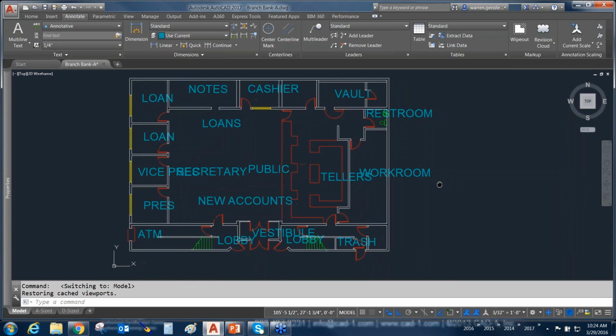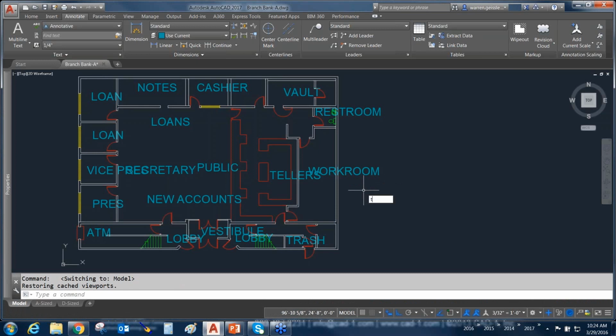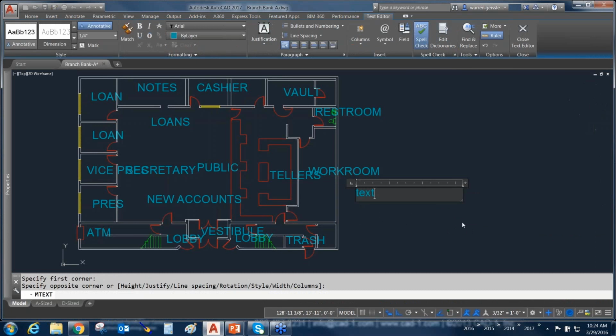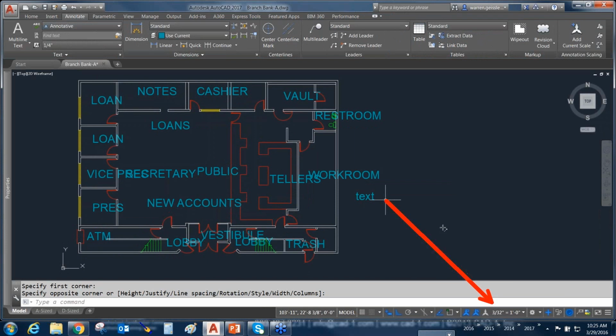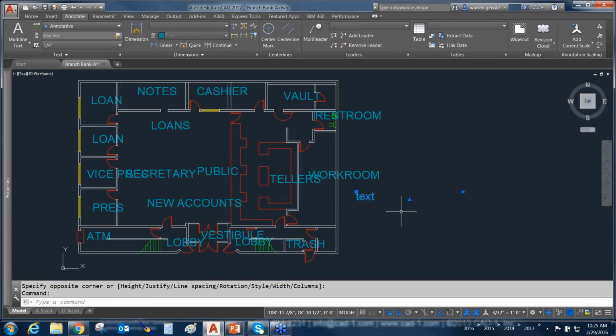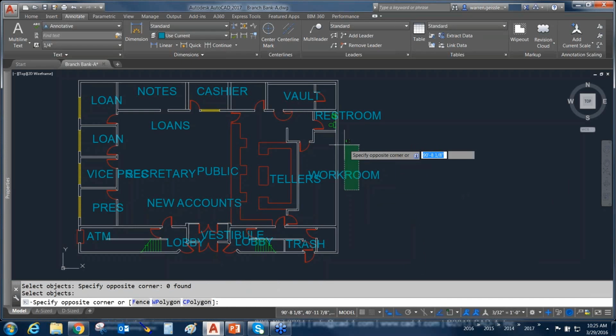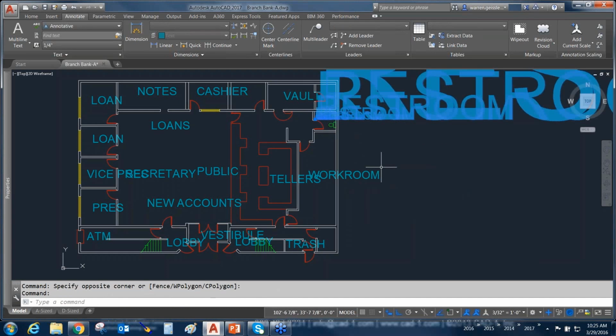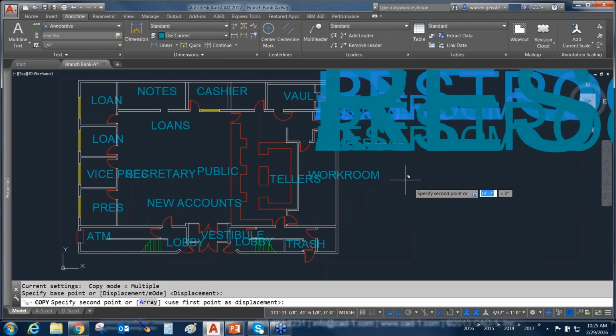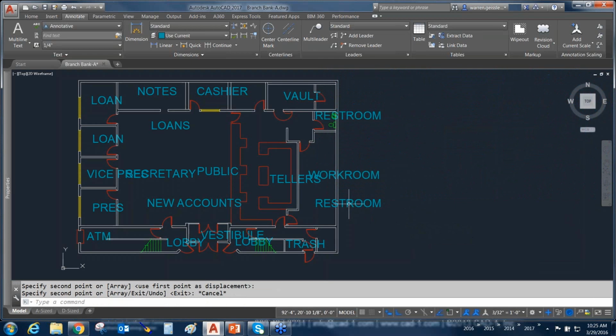Now, another thing that people often ask is, well, if I put in a brand new piece of text right now, that's great. It'll be in that style, it'll be annotative, and it's only going to be annotative for the current scale factor. So is there a way to easily add all of those scales to a brand new piece of text? Now, honestly, not really. What can you do? Cheat. Copy an existing piece of text and then edit it. So now that piece of text has it all added in.